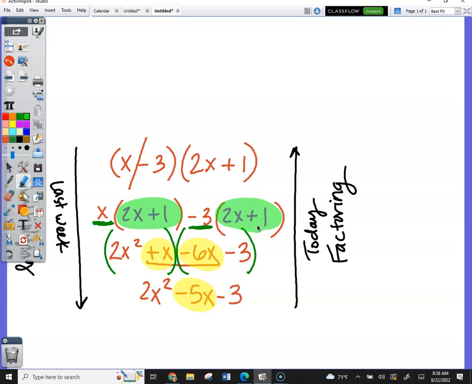Because now you have lots going on here. Focus. You have this mess minus this mess, right? Yes? What do they have in common? The green. You see it? So you pull that GCF out, and what's left? X minus 3. So that's the plan. I just gave you like an entire example of what we're doing today.